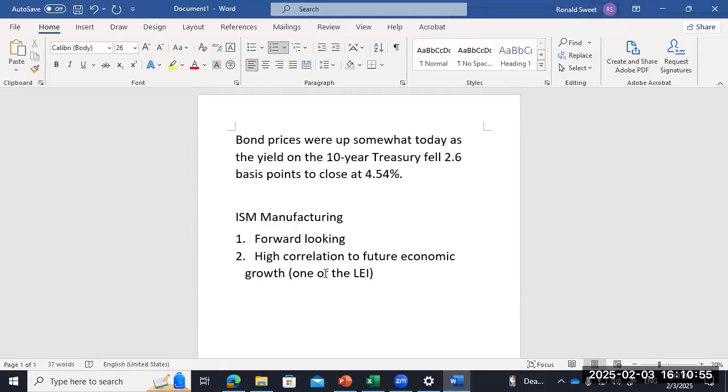They don't do the ISM service. The ISM service comes out, I think, Wednesday or Thursday. The market tends to ignore that. It tends to ignore the ISM as well. Today came in strong, and yet the market sold off because what Trump said was more important than ISM. The ISM can be pretty material, I think more on the downside. It's most material when it misses expectations, especially on the downside. They're expecting 48 and it comes in at 44. That's when the ISM can really move markets because people are shocked.